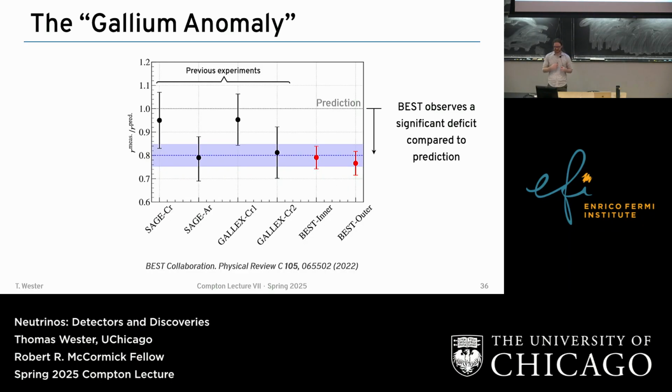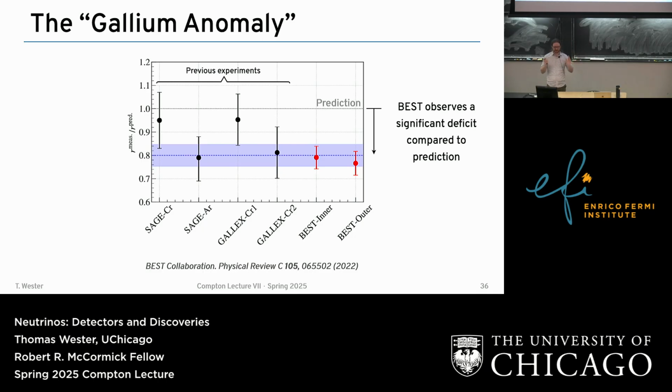We call this, so what they measured is actually a deficit, just like the reactors. They predicted to measure this rate of germanium, but actually the trend of different measurements of this process has found there's actually a deficit, just like in the reactors. So we've called this collection of data the gallium anomaly, where just like in reactors where you expect a sterile neutrino to affect your oscillation measurement at short distances, the same thing can happen, or it looks to be happening with gallium. So another kind of mystery.